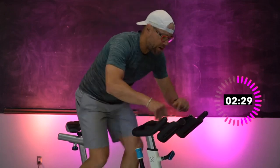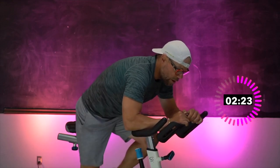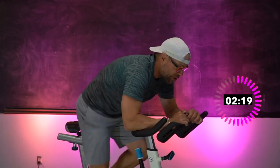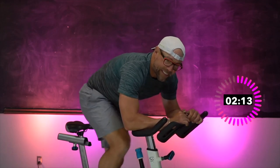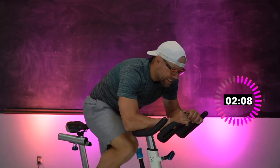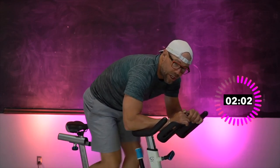And hover. Here we go, hover it out. Let's go. So good. Keep pushing. Got a nice long climb ahead of us. Come on. We got this. 10 seconds. We're standing back up in 10. Come on. 5. Good work.